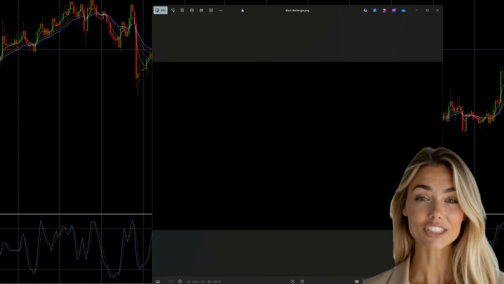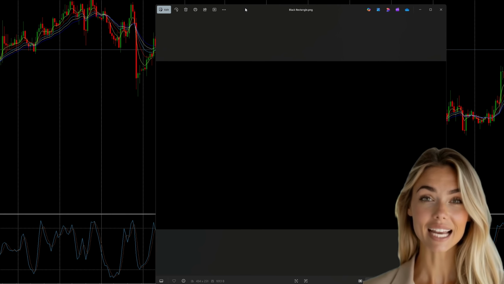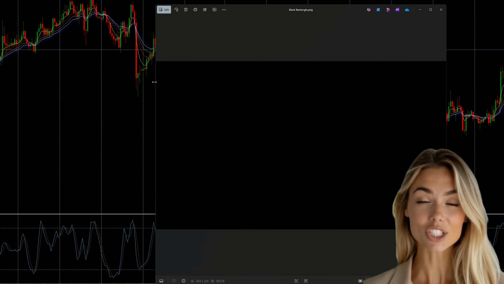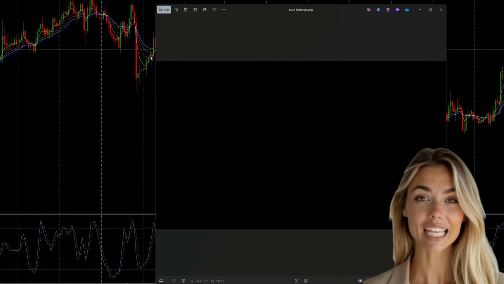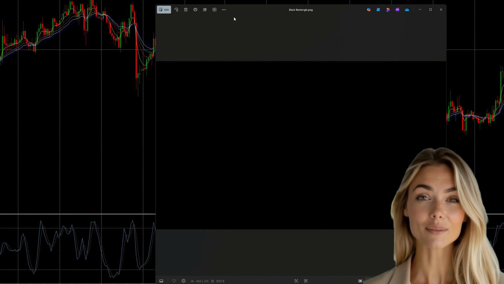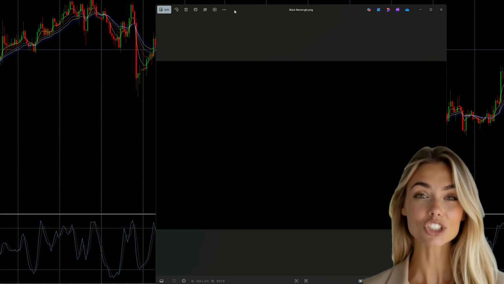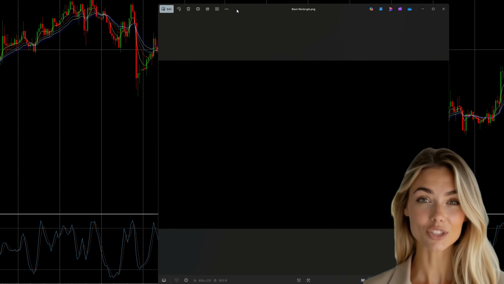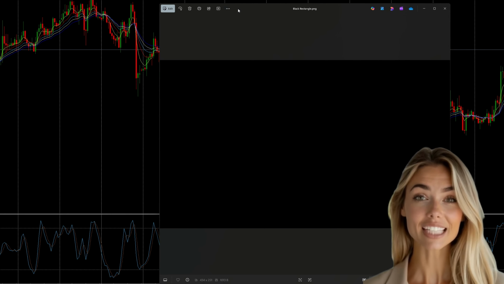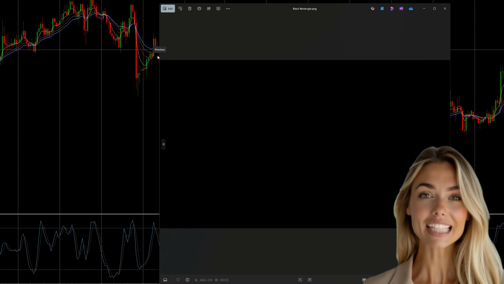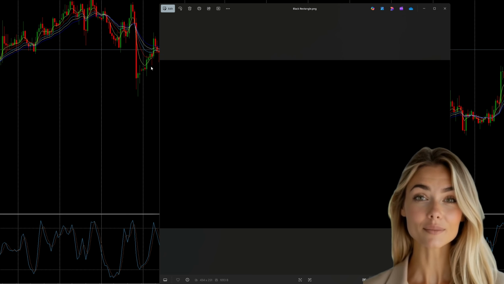We've got a pullback to the overbought area on the stochastic, and the candles have pulled back to the moving averages. Now we just want to look at the swing candle, and it looks like we have a swing here. So this is our entry point, and also just to point out, not every trade is going to be a winner. At the moment, this looks like a good setup, but it could still go higher and take out our stop. Let's have a look and see what the result is on this one.